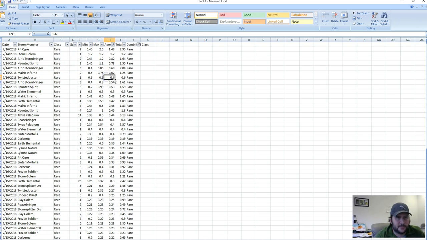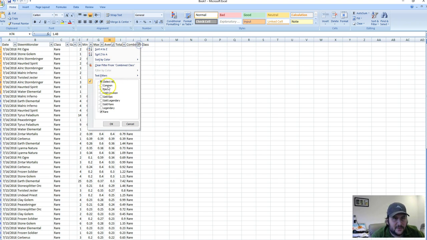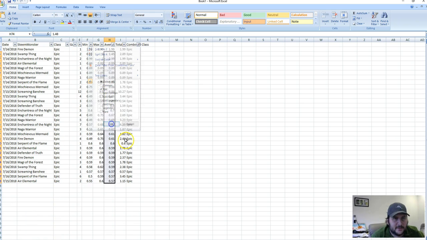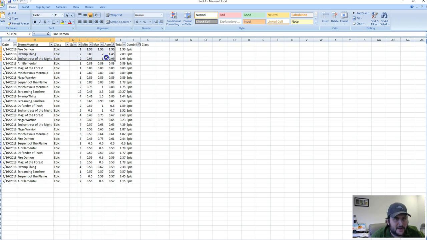And yeah, what'll be interesting over time is to graph these out, by class and then by dates. We can see the price of rares changing, or the price of gold epics or whatever it is. We can see though that these top 10, let's say, are 50 cents and higher, all the way up to almost $1.50, and then the rest is 20, 30, 40 cents. And then if we look at the epics, similar kind of story. We're having a few outperform the rest, and then everything else is in a pretty tight spread.